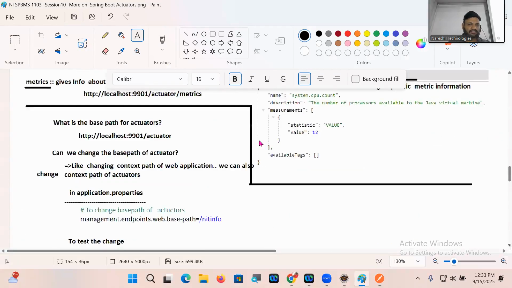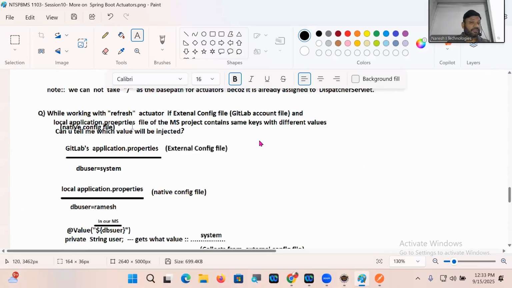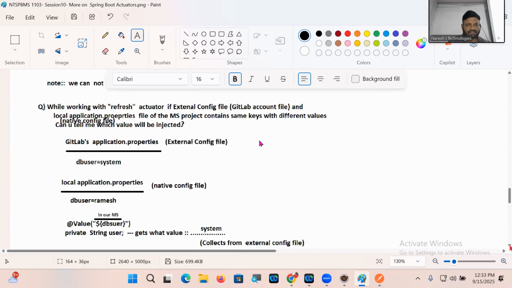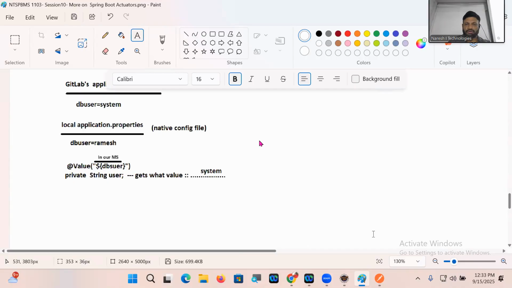We changed it, guys. While working with the refresh actuator, if an external config file and a local application.properties file of the microservice contain the same keys with different values, can you tell me which will be affected? GitLab application.properties DB user system. Local native config file DB user Ramesh. What will be taken, guys? Okay, native only, because the active profile is native.